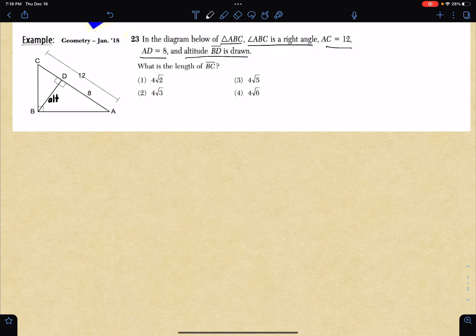So this is the altitude. And just so that we review, this is a right triangle. And if this is the right angle, this here would be called our hypotenuse. So this is the situation, altitude drawn to the hypotenuse. We want to find the length of line segment BC. So this is the line segment BC we're trying to look for. Let me put a question mark. So first of all, what is given here?